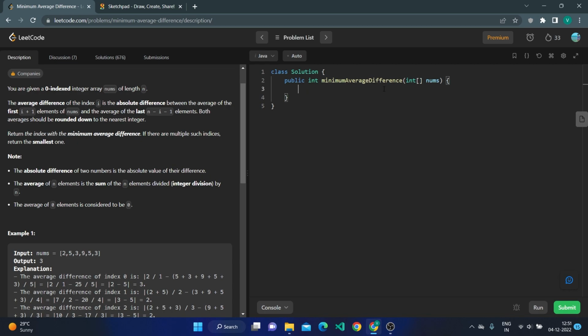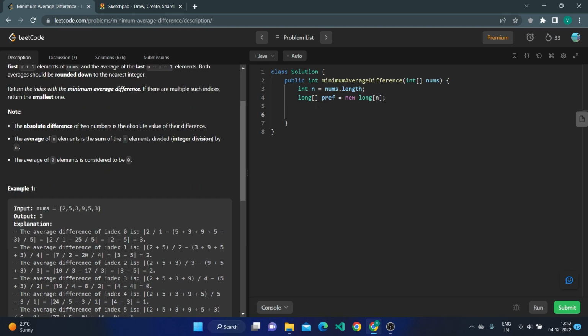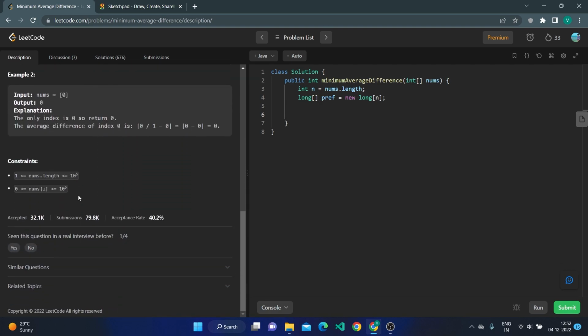So I'll maintain an array which will store the prefix sum. We are maintaining a long array because the constraint on each integer is given to be 10 raised to 5, right?